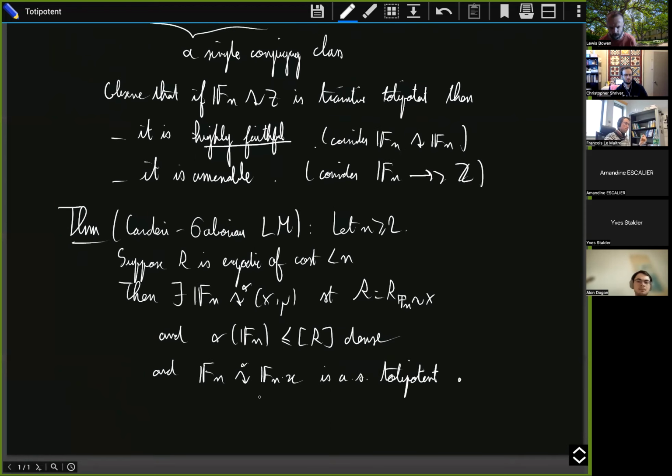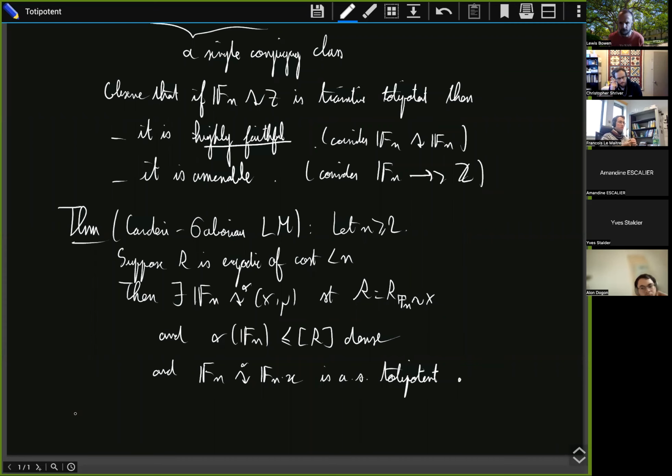And I don't have time to tell you about the proof, but there is really a new idea, an important new idea compared to what I had done previously. In what I had done previously, the first generator of the free group was acting freely. So there was no way to get totipotency because you must be able to imitate actions where the first generator has some cycles. So there really is a new idea in order to deal with this first generator acting freely.